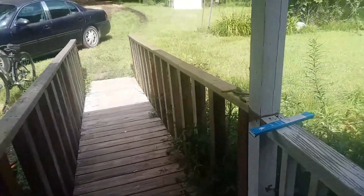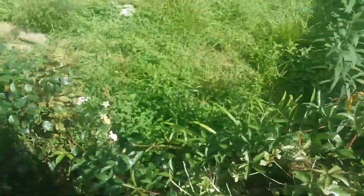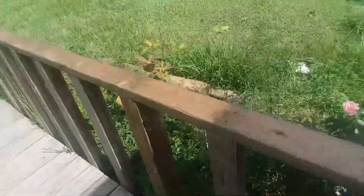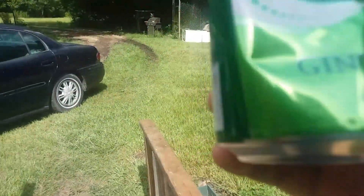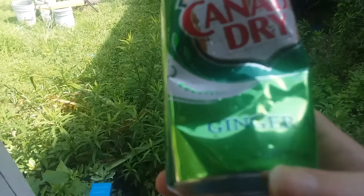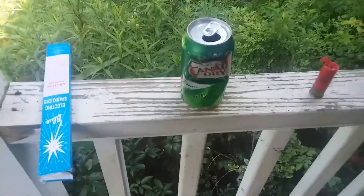We had a fire so it did go off. Let's see if we can find that soda can to see how well it went off. Well, we didn't have any penetration, but it dented it up a good bit. Just didn't have any penetration, which may be because of a few different reasons.